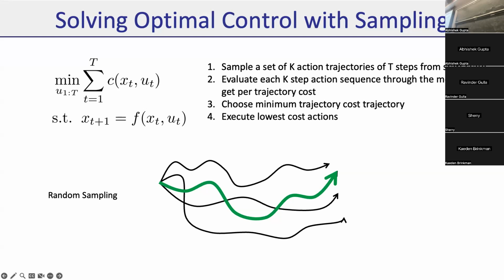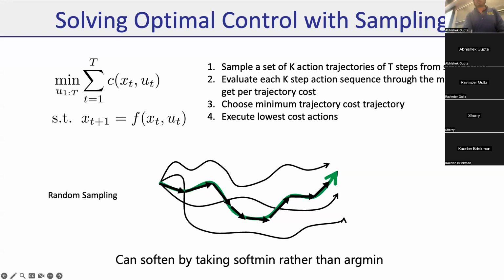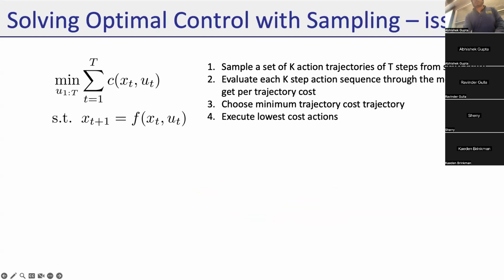Another thing you'll notice here is I don't have any feedback. I just find the lowest set of actions and then I just play the actions. So if something unexpected happens in the world, there's nothing to recover from those. And so this algorithm, as I've stated it, is open loop. And so that's not great. And so we're going to look at a slightly different algorithm.